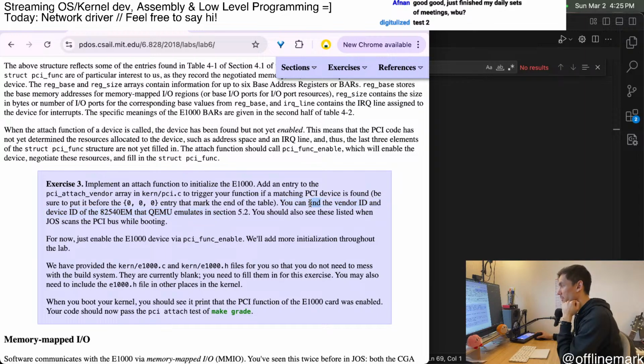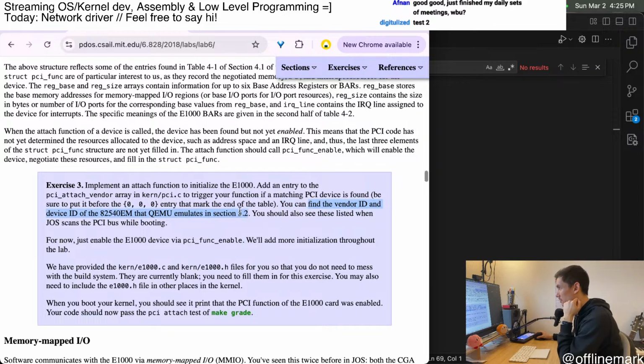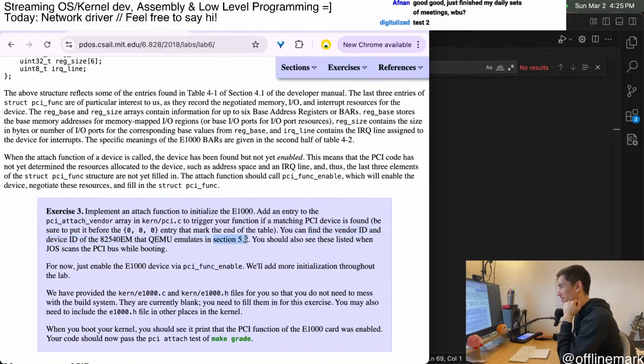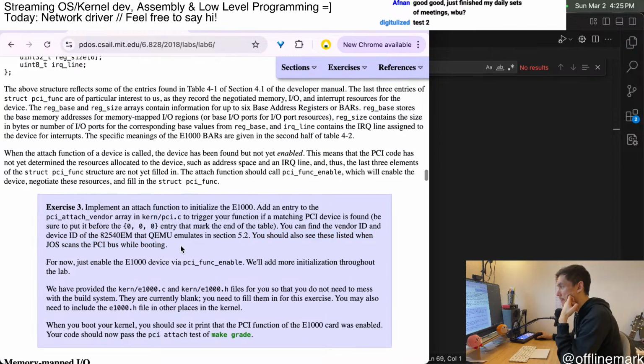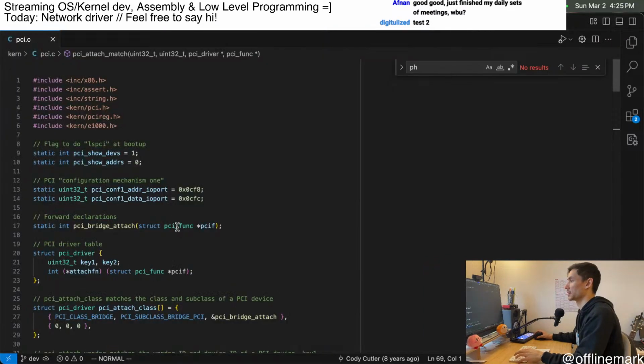Section 5.2 of what? Okay, I can find some IDs somewhere. You should also see these listed when JOS scans the PCI bus when booting. Okay.